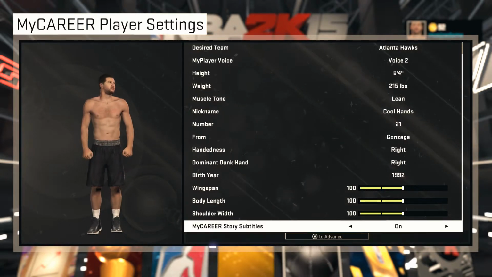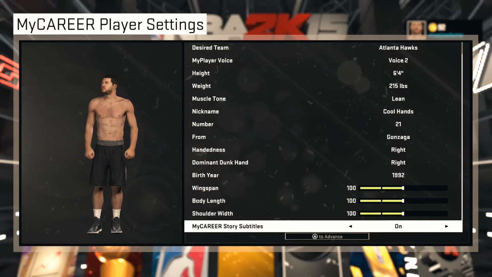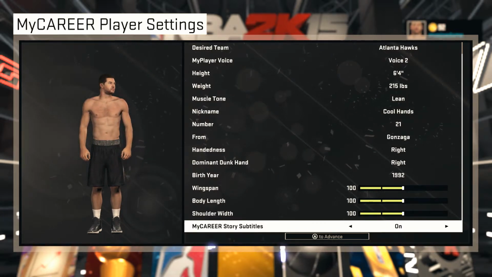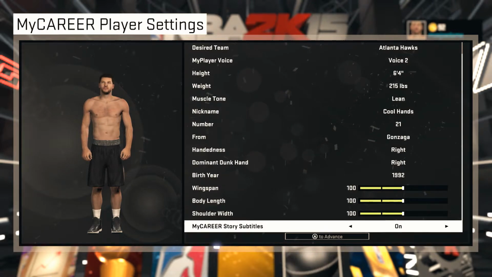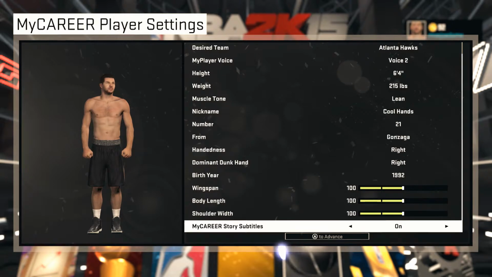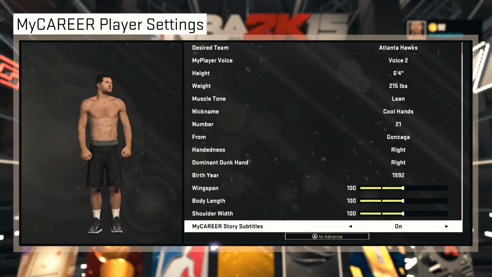I'm going to be running you guys through the MyCareer feature. Now, I've already created the player. If you want to create your player that's going to be in MyCareer, that's going to be under My Player, which is tied to your account. You do not create a new player every time you start at MyCareer. So I've already created the player.